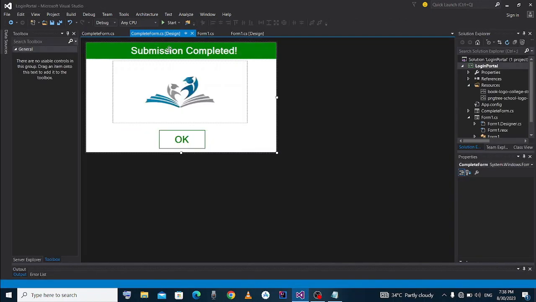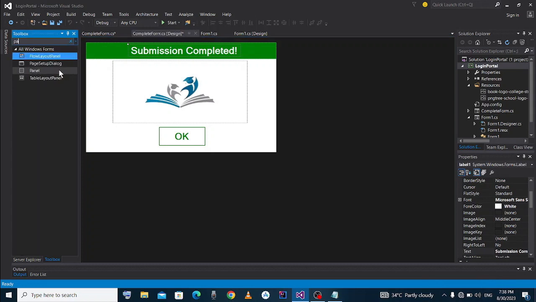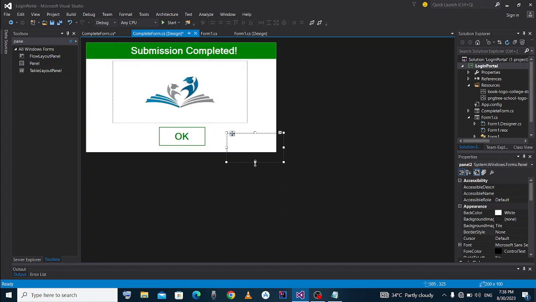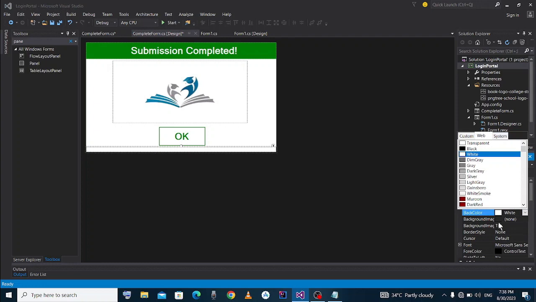And now if you want to design it some more, well, I think it's completed, but if you want some more changes, then you add a panel in it and give it a small size and dock it downward and give it back color green.